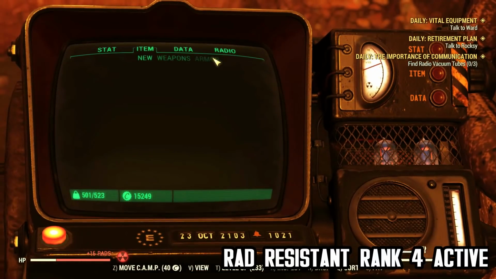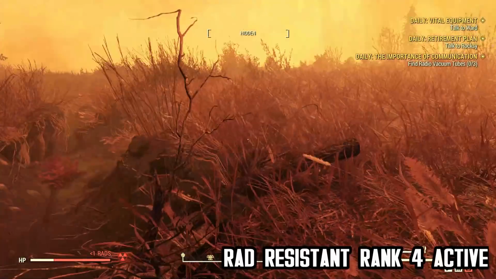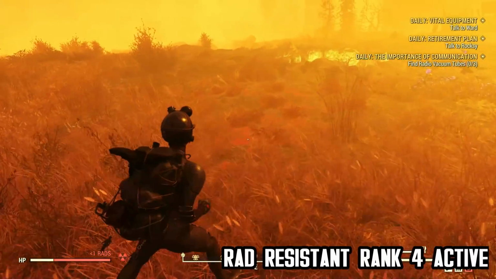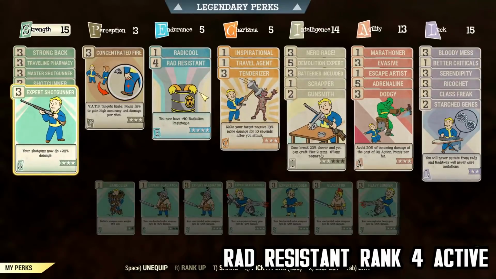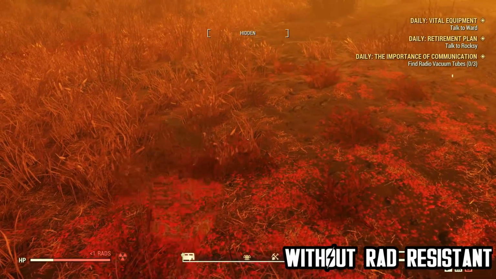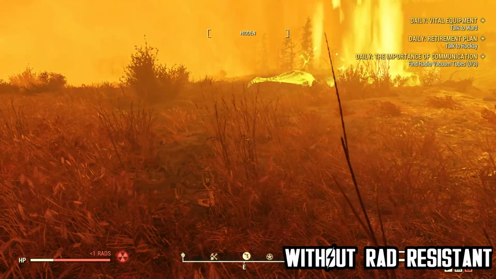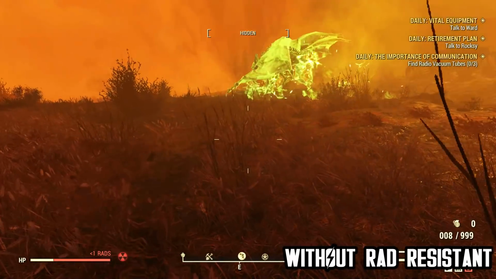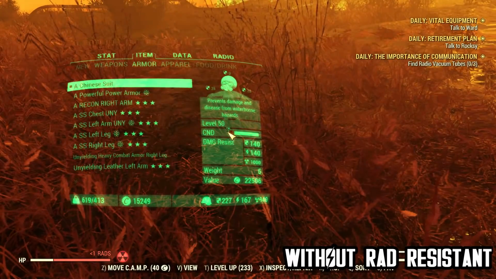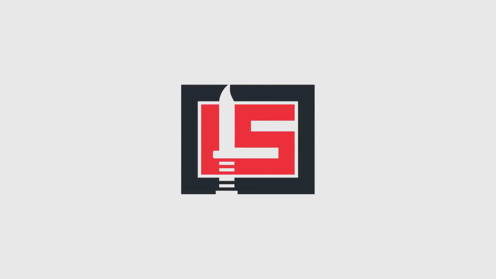So yeah, in the end this perk is a small support and a decent helping hand for new characters or those with no radiation defense at all. However, I don't really recommend it for endgame though. I mean, there are far better perks out there, and a decent armor set should give you more than enough radiation defense, so you don't exactly need this perk, but it can still be useful, especially in certain events.